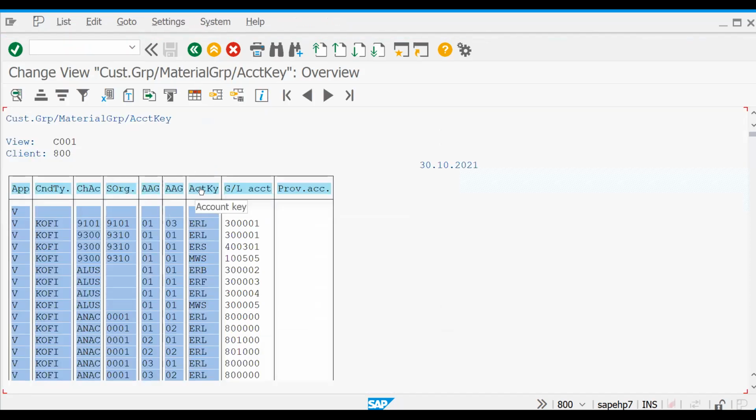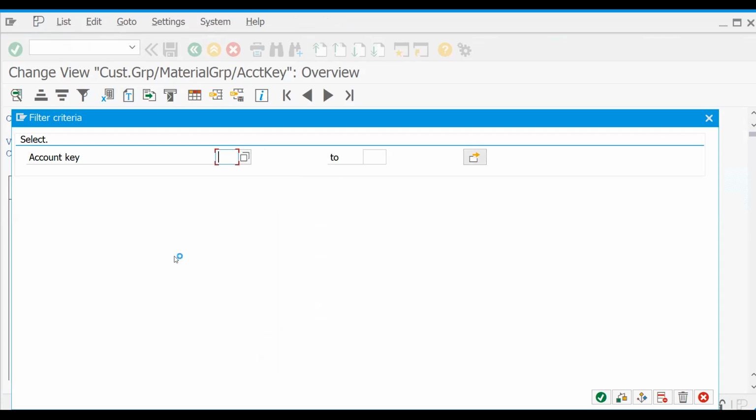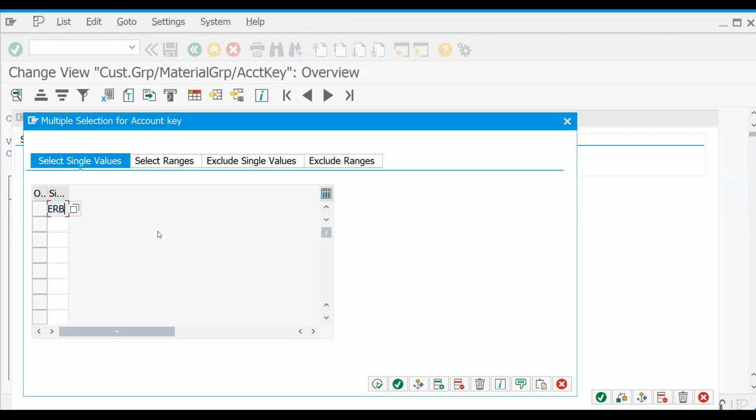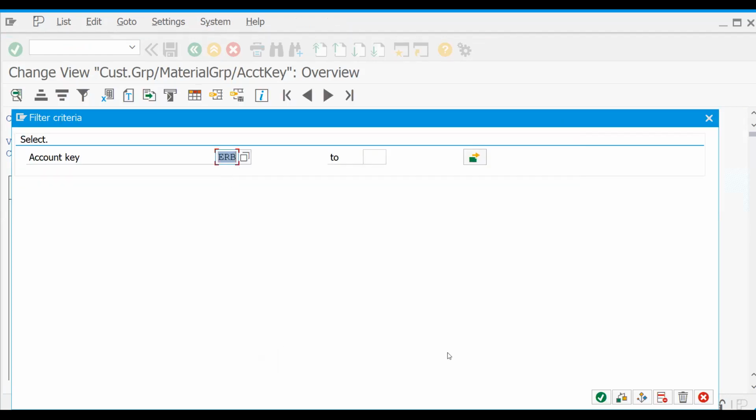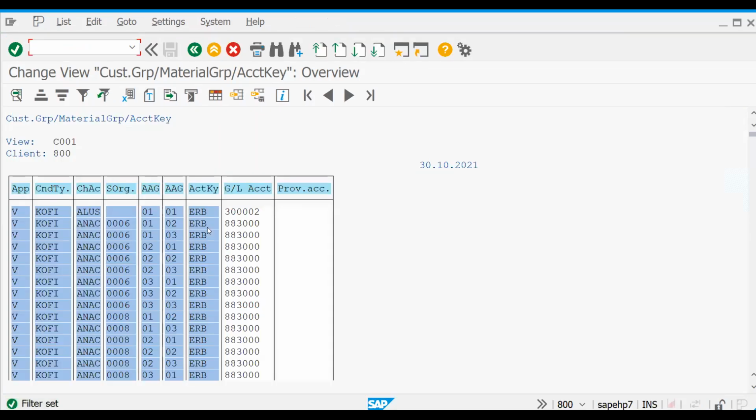Here, in the account key section, we'll search for ERB and ERU. So let's try to understand the account keys ERB and ERU.